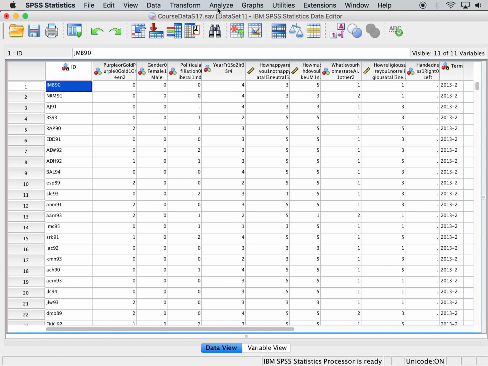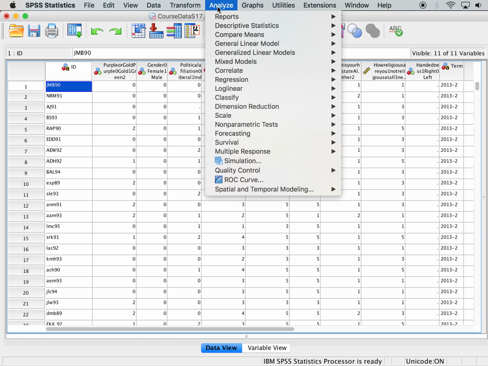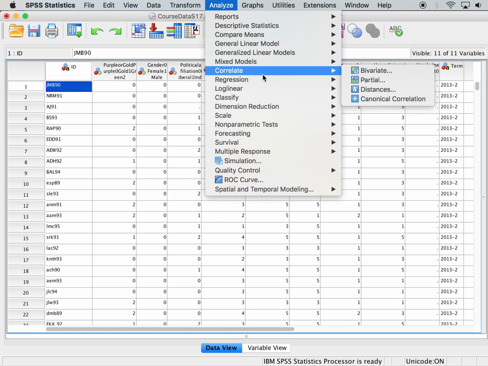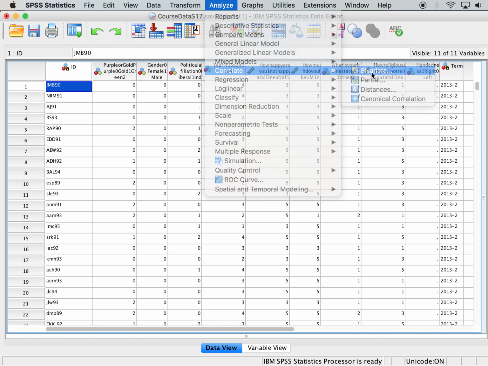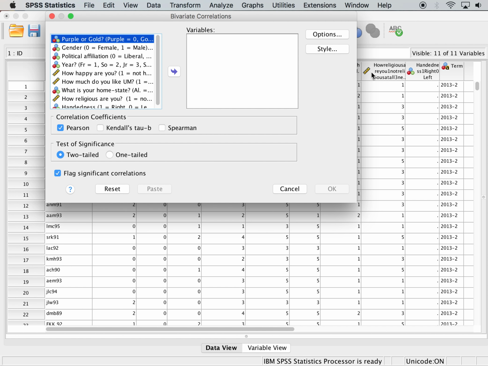To do correlations, at least how we are going to be doing them, we're going to do Analyze, Correlate, and Bivariate. These other kinds of correlations we're not getting into. We're just doing bivariate correlations. And just as we've seen many times before, we have our box pop up, and you can select any of the variables that we have to put over here. But we are only doing continuous variables.